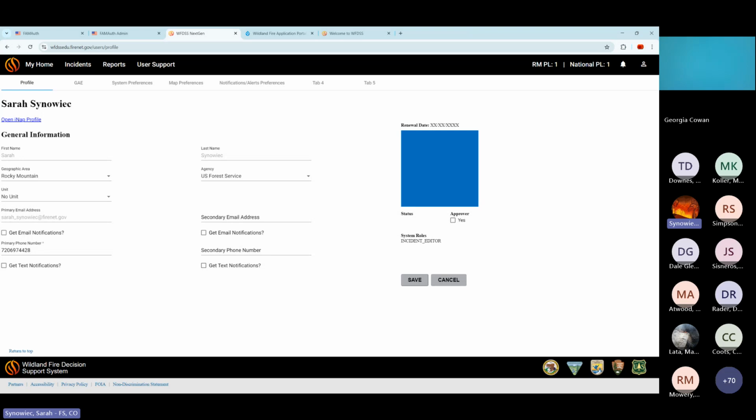If users were fire behavior analysts in Classic, we did allow them that role. There's going to have to be some scrutiny to the ones in production, and we may be working with GAEs prior to the full release of production to get that list cleaned up. But our hope is still to be able to move some of those users into the system without having to go through that list. The other thing is we do have to manage, there's no mass delete or mass reject or mass anything on those requests that are sitting in FAMOF admin. So we'll still have to touch every single one of those.